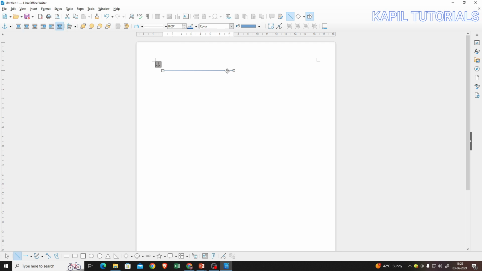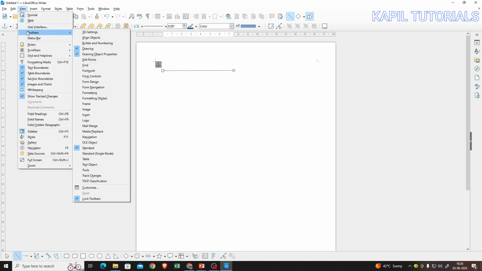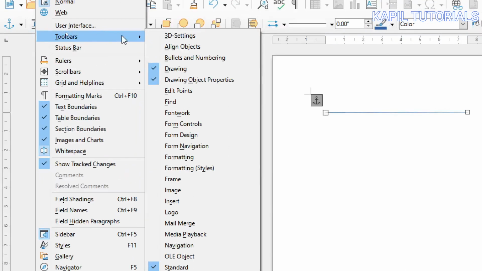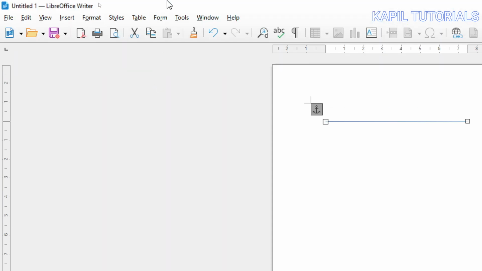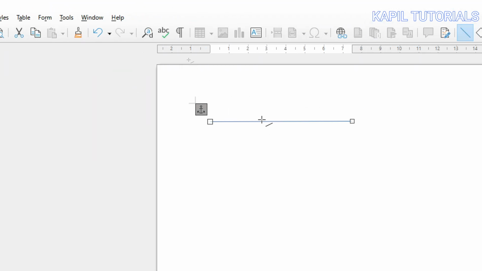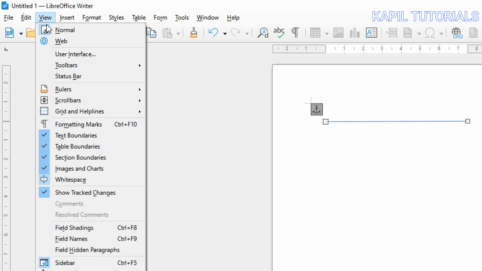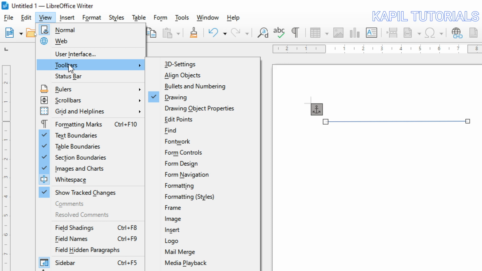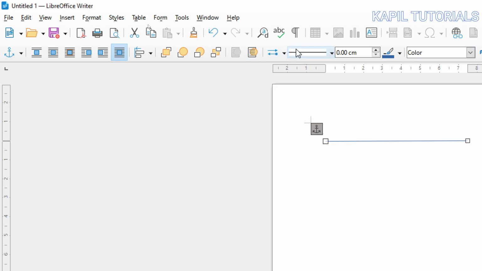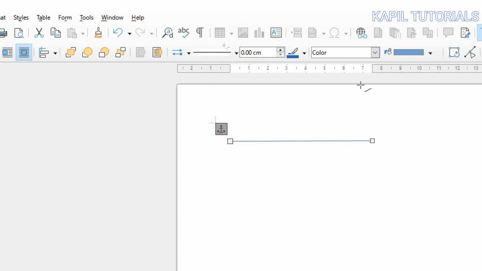Okay. And by default, if it is not visible, what I should do, suppose I'll going to view toolbars, and here where you are able to see drawing toolbar, here it is drawing object properties also. If I unclick it, you will see now that toolbar is not coming. Okay. So the same thing I have to do, click on view toolbars and drawing objects properties. So it is in front of you.